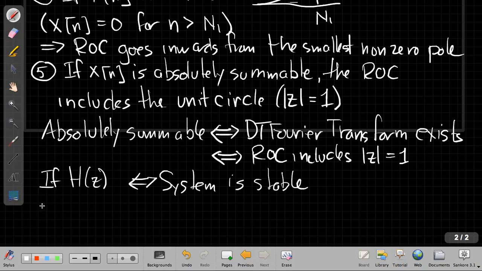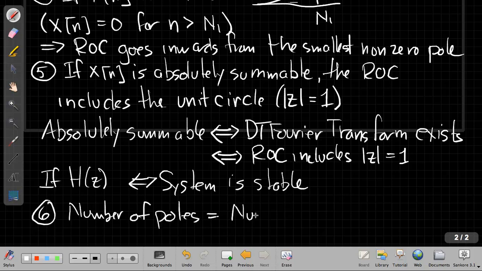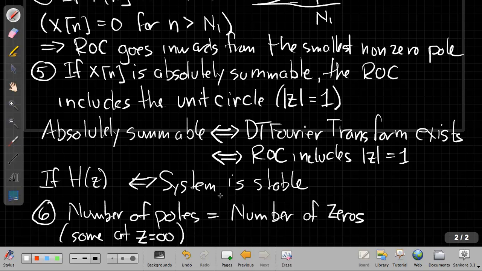A final sort of related point about z-transforms, or maybe about ROCs, that's always worth reminding you, is that the number of poles has to equal the number of zeros. Although some may be at infinity, so z equals infinity. That wasn't elegantly done. Let me fix that. So some will be at... If I look on the finite z-plane and the number of poles does not equal the number of zeros, that means there's some hiding at infinity. And as we get more practice working with the z-transform, we'll see what that means.